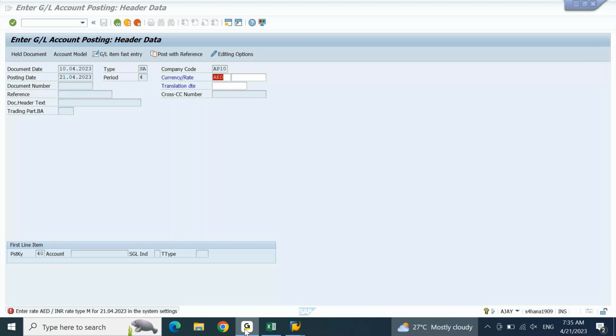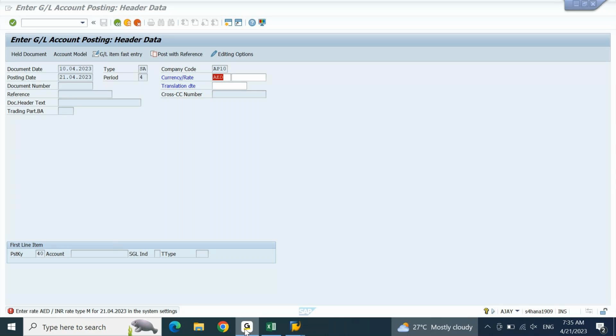Sir, for the ticker table, are we using business users only, and that person will be defined? No, you will be updating the exchange rate in the OB08 transaction. Whatever you update in OB08 will be stored in the ticker table. Will it pick automatically, or every day are you entering the exchange rate in real time, sir?